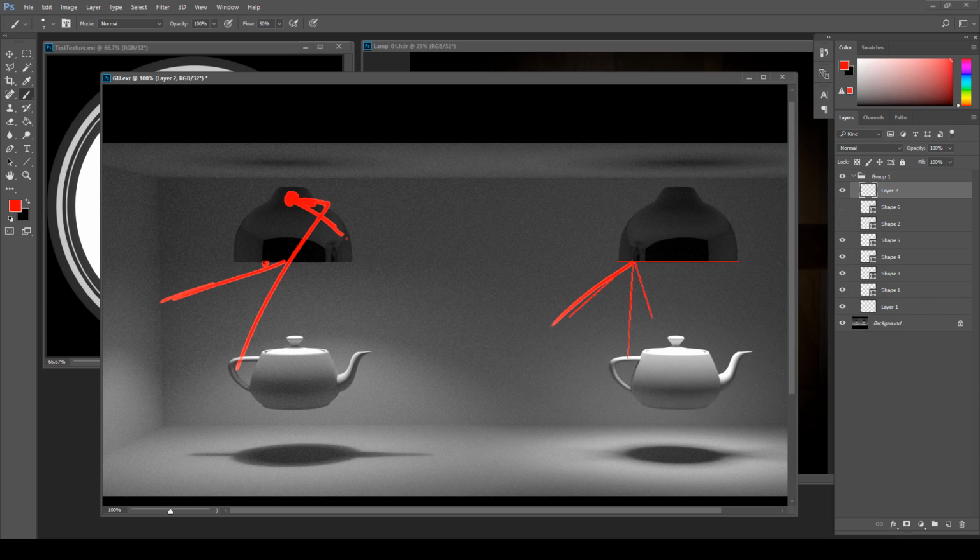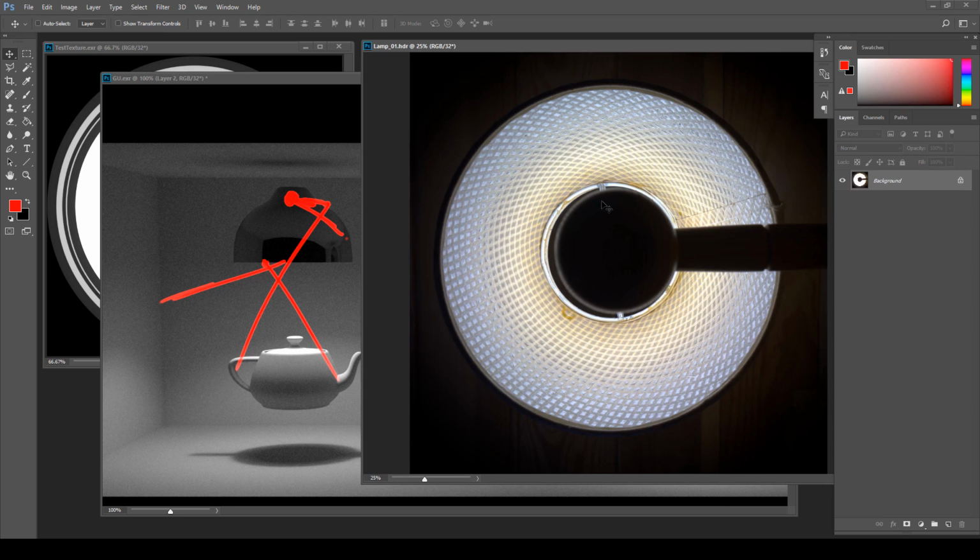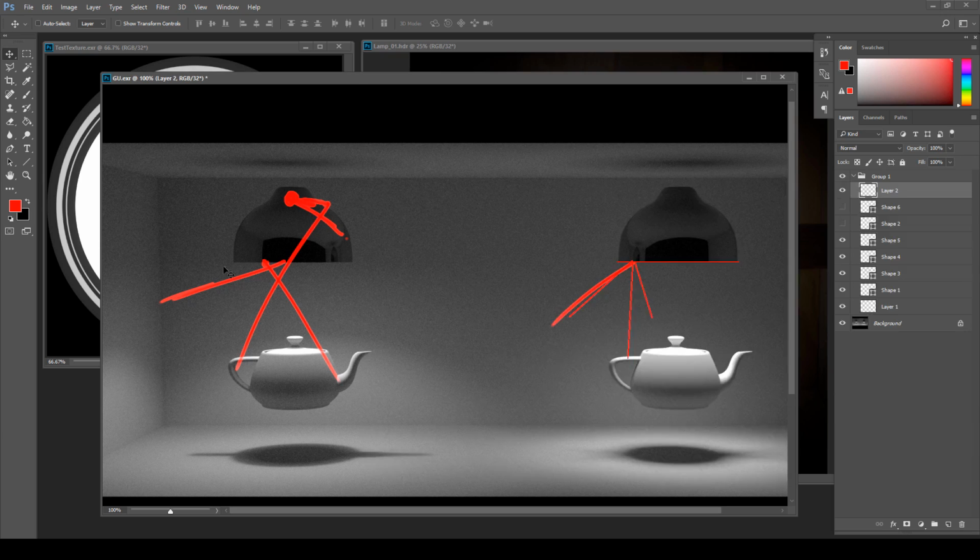On this side, the ray could be coming out in this direction. That's why we end up with completely different shadows, as well as completely different illumination on the object itself. So no matter what you do, no matter what type of texture you load, it doesn't matter if you've got something like Jorgen's HDRs here, you're never going to simulate the complexity, because not only is the texture important, but the distance and direction in which the rays are coming out of.